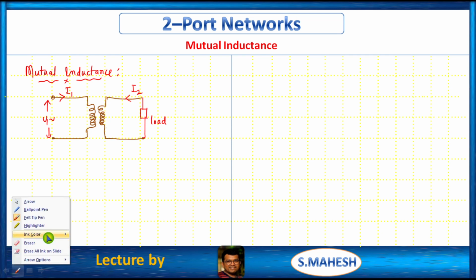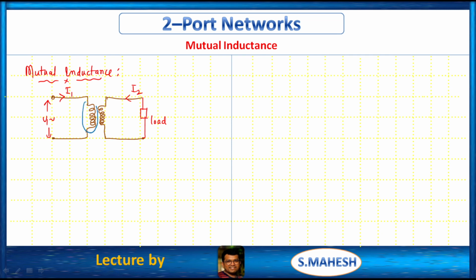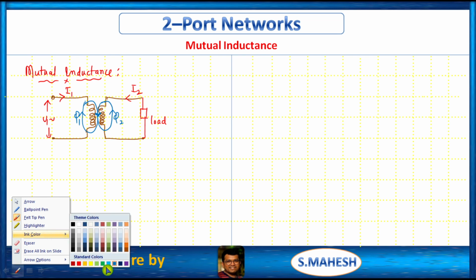So the flux linking in circuit 1 is, for example, phi 1, and this is phi 2, right? See, the current representation is what? The orientation of the finger represents current, and obviously this is the flux direction. In this we have the downward direction. That's it. Then what about mutual flux?